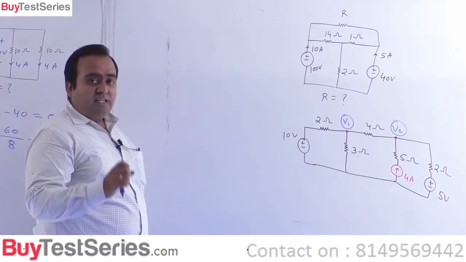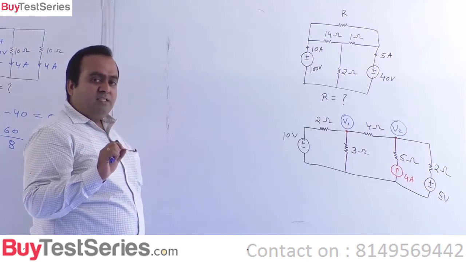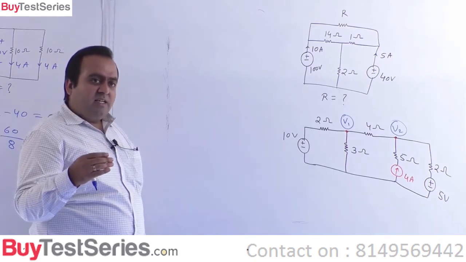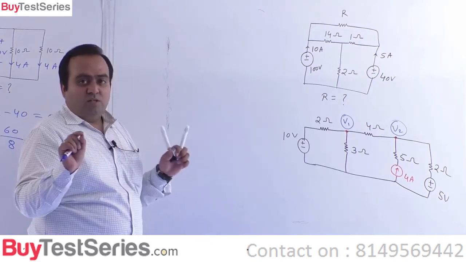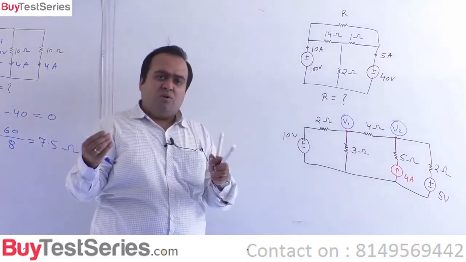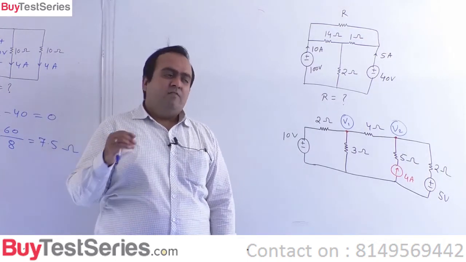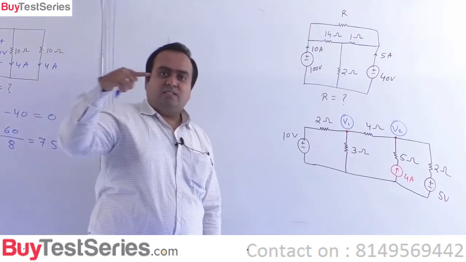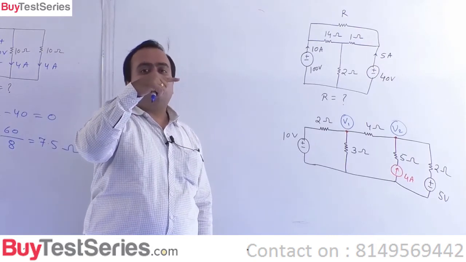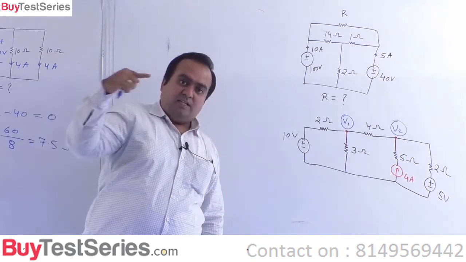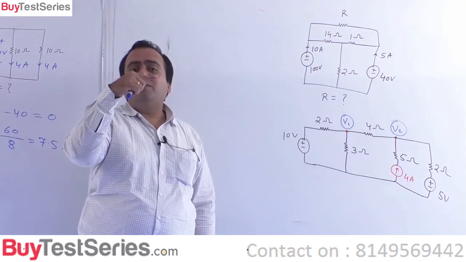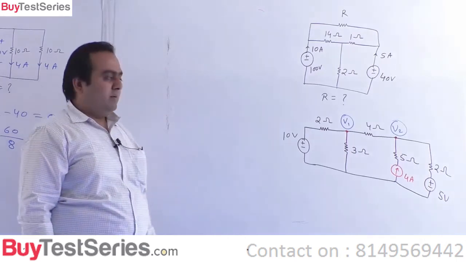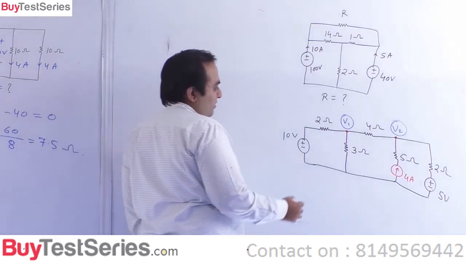Generally हम क्या करते हैं, जो directions हमें पता नहीं है, हम उन directions को मान सकते हैं whatever direction we want to. Generally we take the direction of current to be outgoing from the node. Again, it's not a compulsion, you can take whatever direction. When you solve a particular problem, if you have assumed a direction of I like this, and it comes out to be -6, it by default means that it is 6 in this direction. Is this okay? So you can assume the direction to be whatever you want to.